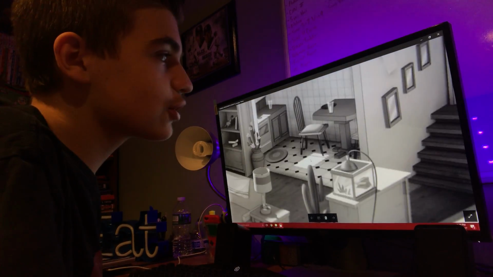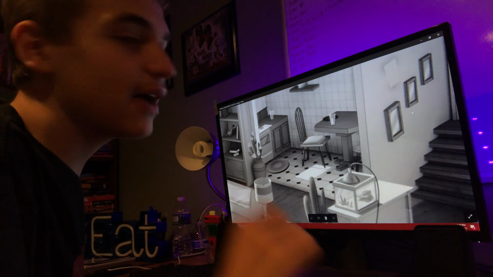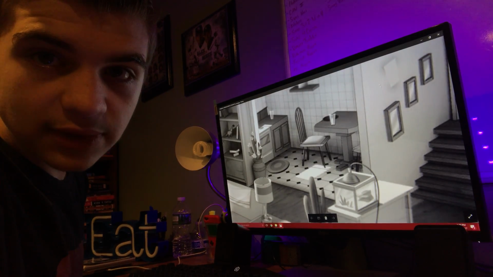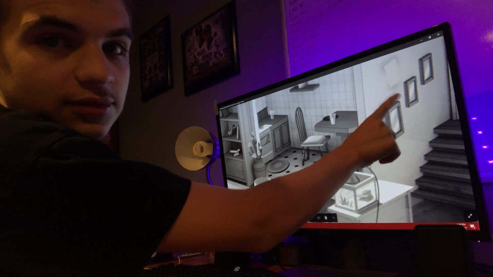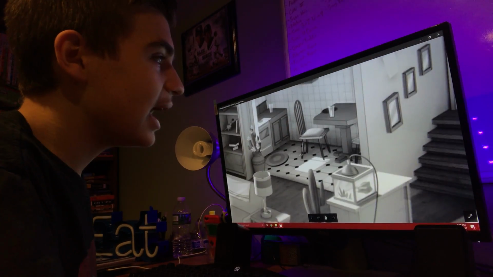Another thing is these crooked pictures right here. I think that's so subtle, and that's something we really don't have. As well as this, right here is kind of like a stain from an old picture, and I think that's kind of cool.